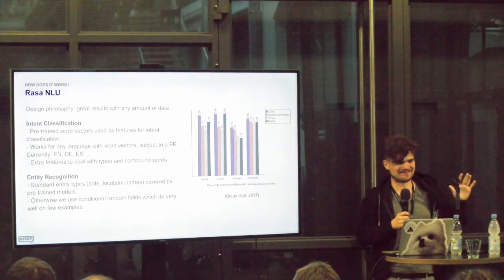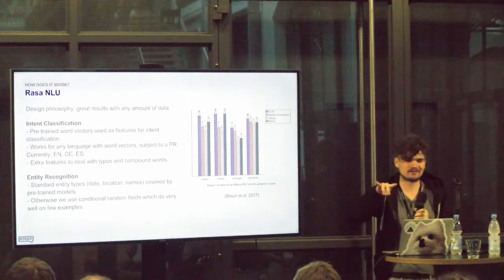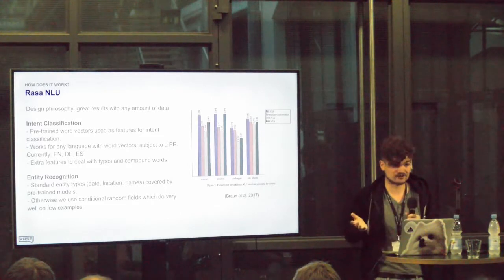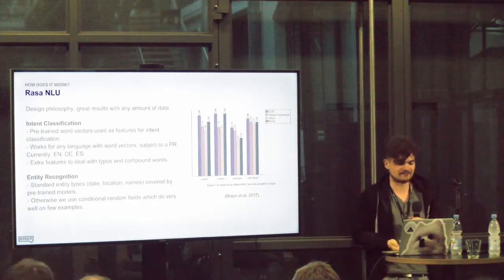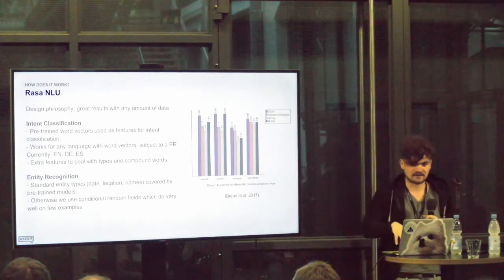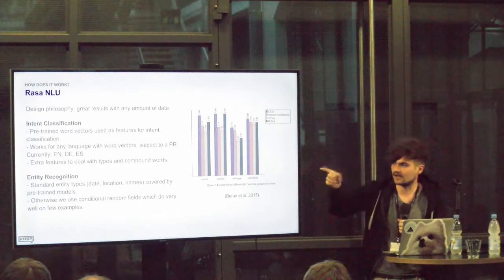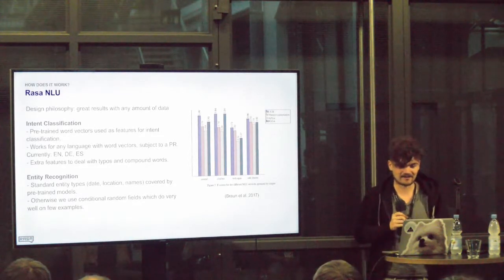You don't need to know any of this, but crucially, you can just pull it out of the box and use it. We return the most probable entities. And it works really well. With something like 30 to 50 examples, we're already getting very good entity recognition, and with more data it gets even better. So I just wanted to point out this paper, because it's something we're really proud of.